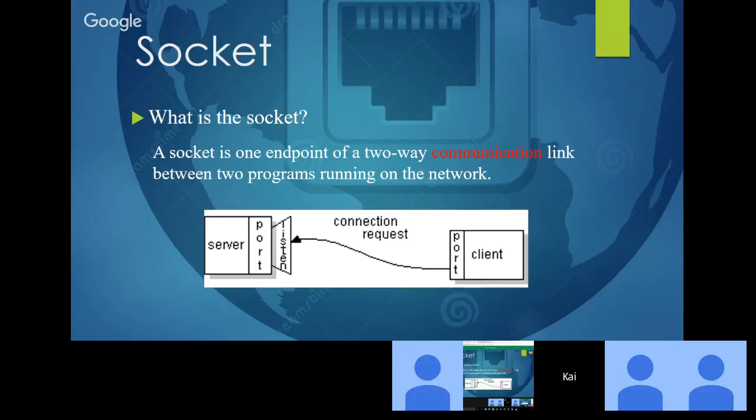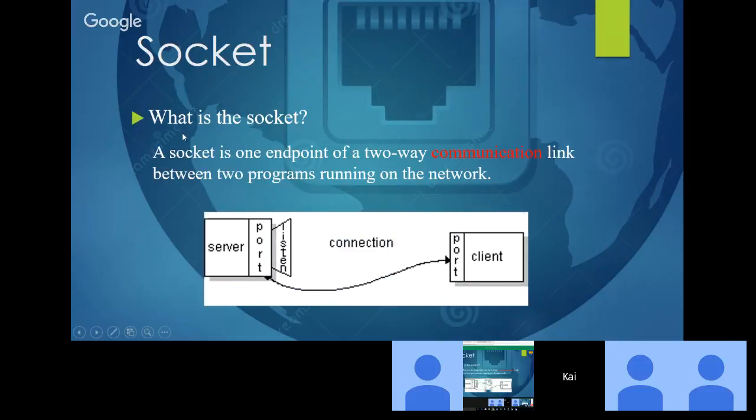So basically, there is a client side and a server side. The client side has its own port, and the server side also has a port and IP address. The client side knows the server side's port and IP address, so the client side will send the request first. Then the server side gets this request, and after identifying that this client is safe and is not a hacker, it is safe to build a connection. So the server is going to respond to the client, and they have officially built a connection. This is just generally speaking, so let's look into the details.